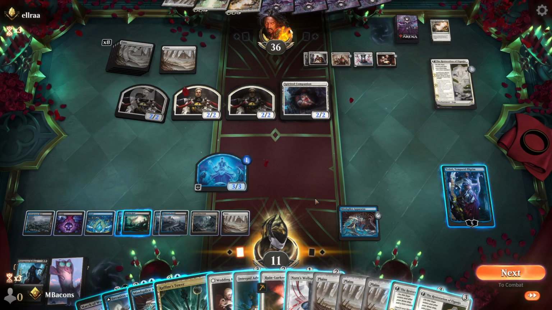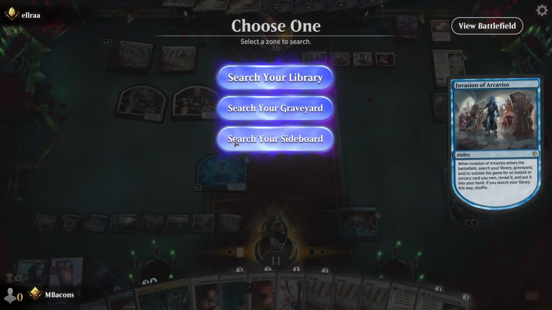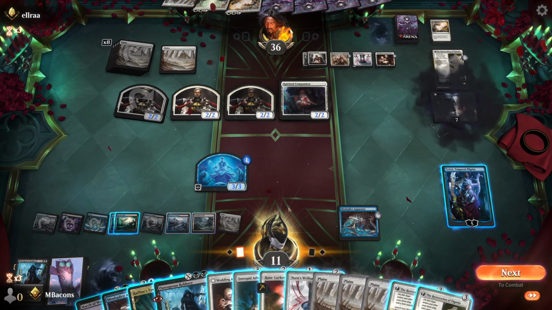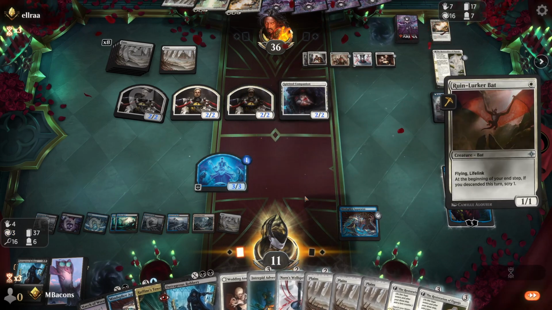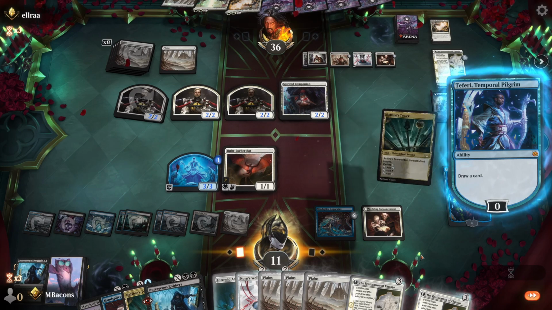Well, let's play a Plains. Yeah, opponent's just chock full of board wipes over there. Tell you what. I think if we go tutoring with Invasion, let's take a look at the sideboard. We can grab another Robbery. And in the meantime, we can place this bat. And let's see. Yeah, let's go Announcement instead of Adversary. So that gives us some options.